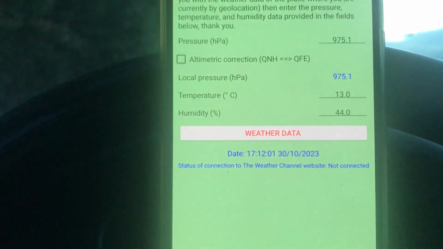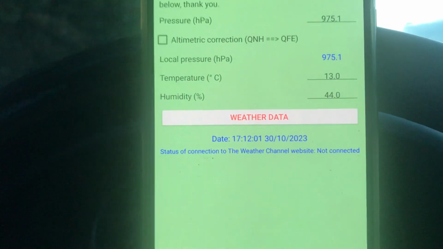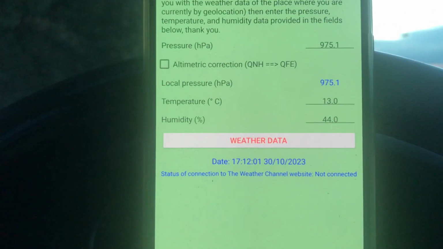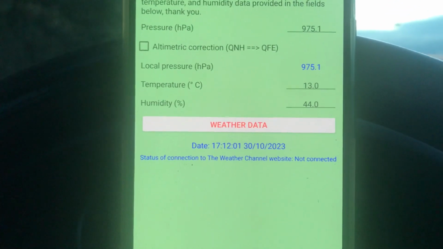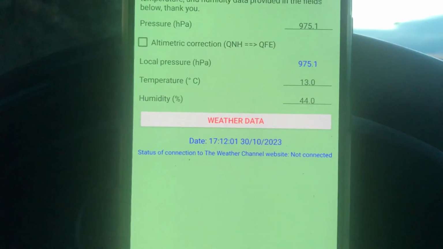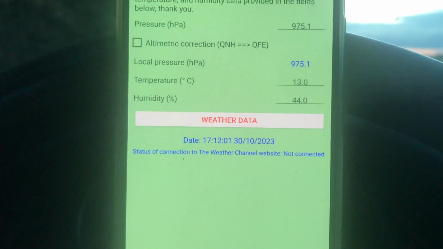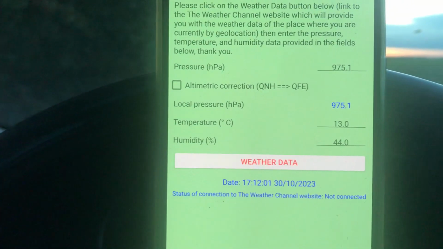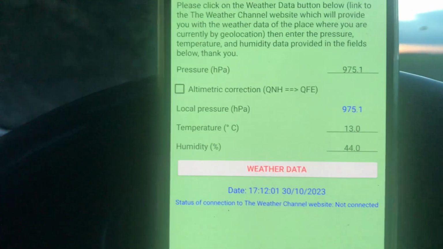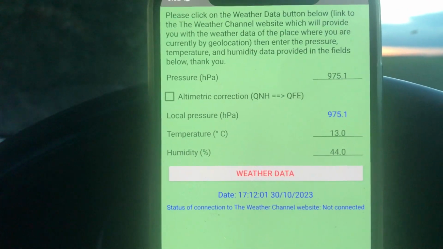For this, you just have to press the weather data button, and you will search on the Weather Channel website the pressure, the temperature, and the humidity for the place where you are. And then you come back to the weather condition screen and you enter these 3 weather conditions, and it's finished.